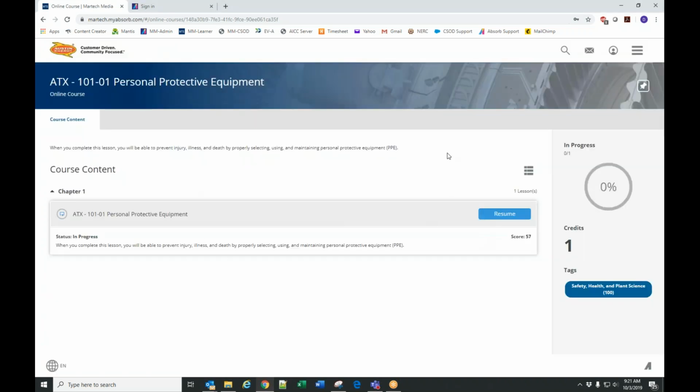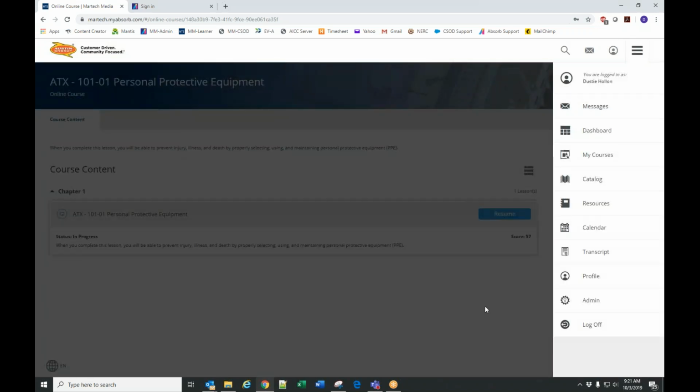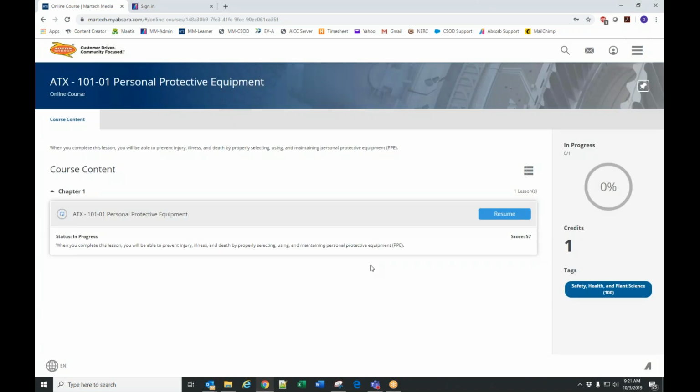Anyway, it will have an option to re-enroll into the training, and then the user can just click re-enroll, and it'll enter them into a new enrollment. And then you can view that user's transcript and see the training that they've completed more than one time. So it does keep track of how many times they took it? Yes. Okay. So a user is only going to be able to see their most recent completion, but as an administrator, you can see all of the occurrences of that training.